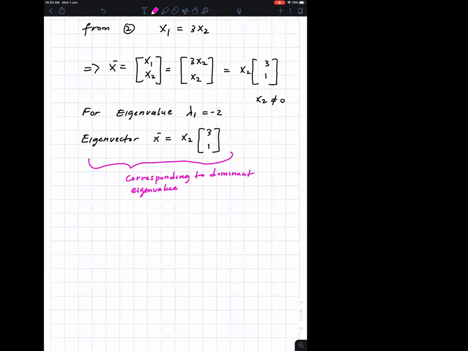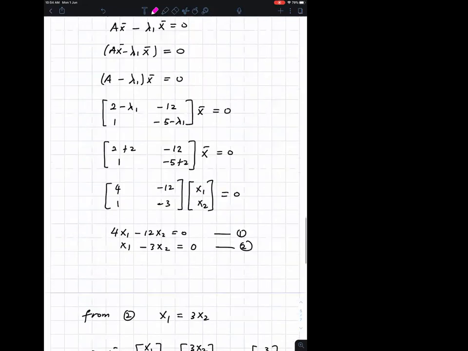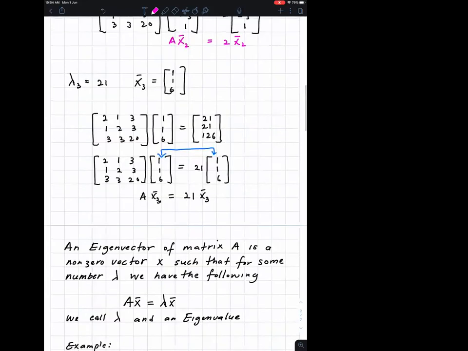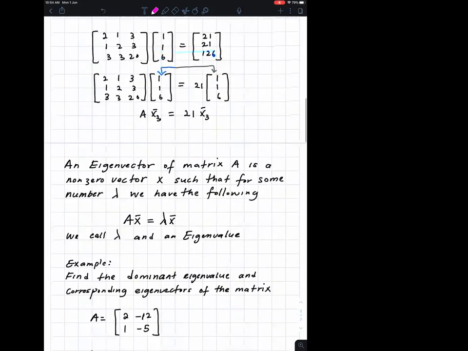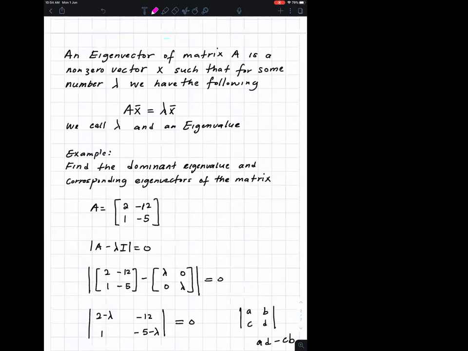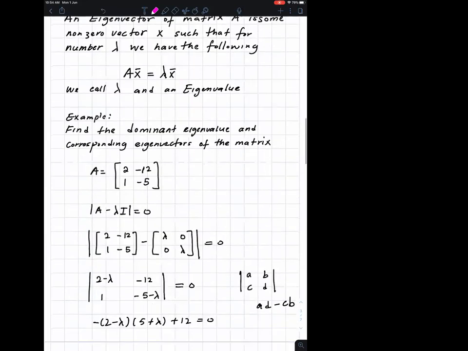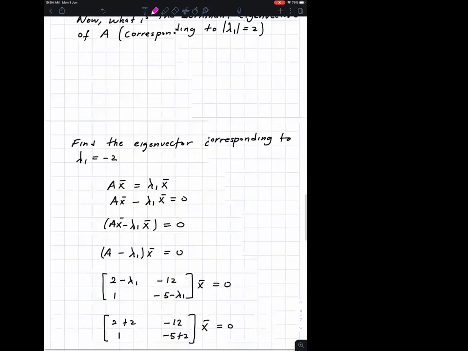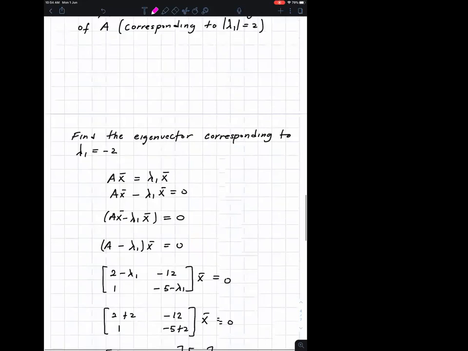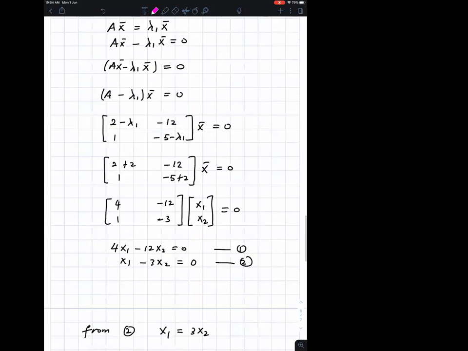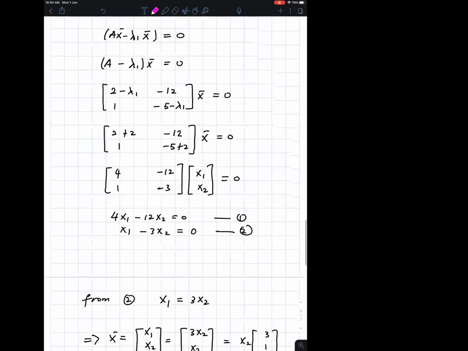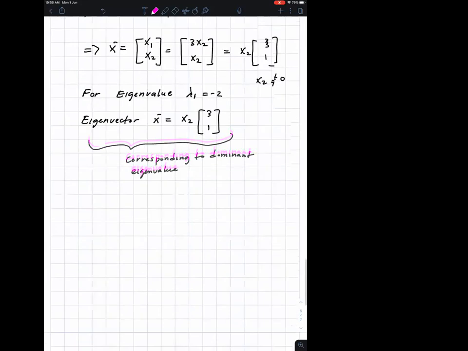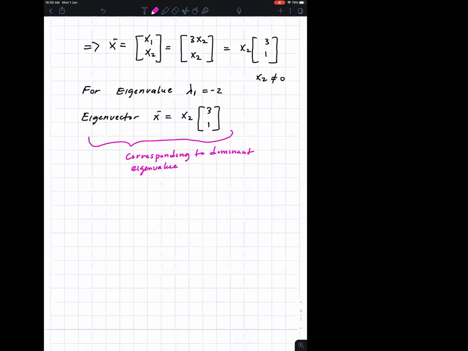What I'm pointing out here is just a review. In order to find a dominant eigenvector or eigenvalue, you have to go through the entire process of finding the eigenvalues first. Then you decide which is the dominant eigenvalue, and then you use it to find the eigenvector. But there's another way to do this by numerical analysis. So I'm going to show now how to do that using numerical techniques.